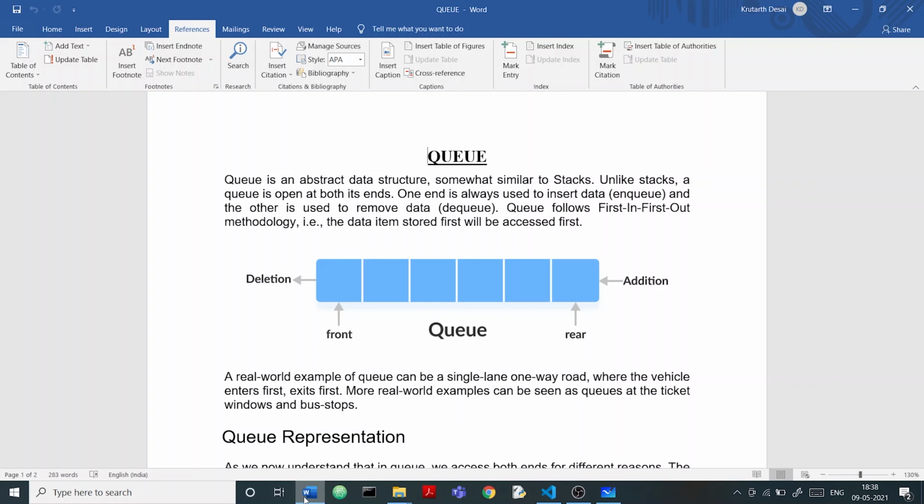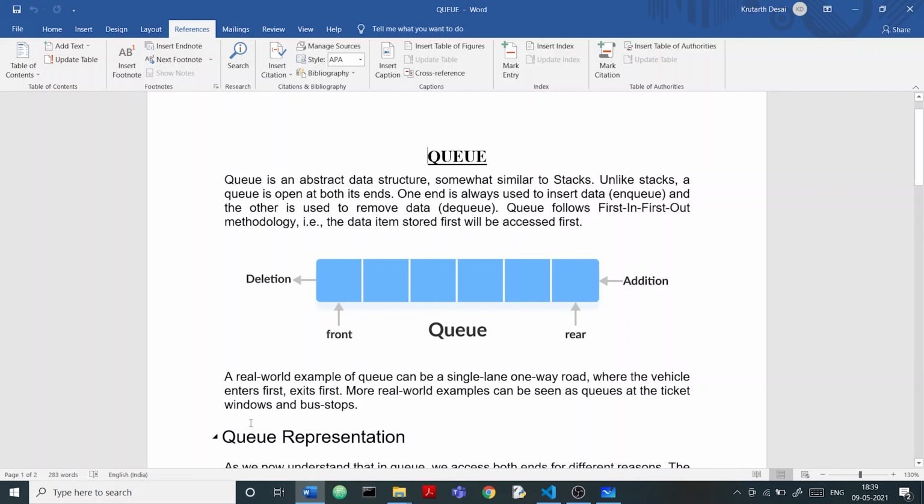So queue is similar to stack, but in case of queue, we have two ends. One end is for insertion of element and the other end is for removal of element. Okay. So let's see how can we insert and delete elements in queue. But before that, let's just discuss on what concept the queue works. So queue basically works on the concept of first in first out. The first in first out concept means the element that is entered first would be the element that is deleted first. So queue is represented with the help of array.